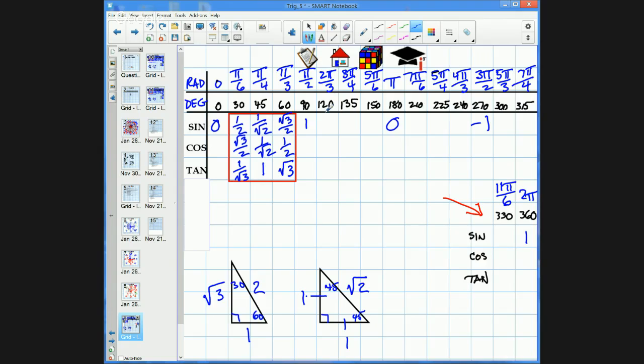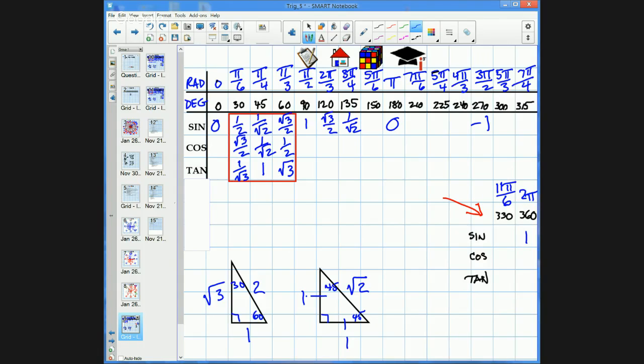All right, what about the sine of 120? At 120, what's the nearest angle to the x-axis? 60 degrees, right? And what's the sine of 60? We've got it right here, square root of 3 over 2. How about the sign? Sine is still up in the second quadrant, so it's positive. 135, isn't that just a 45-degree angle with the nearest x-axis? What's the sine of 45? 1 over the square root of 2. Again, we're up, so it's positive.